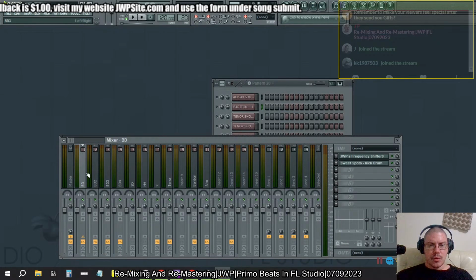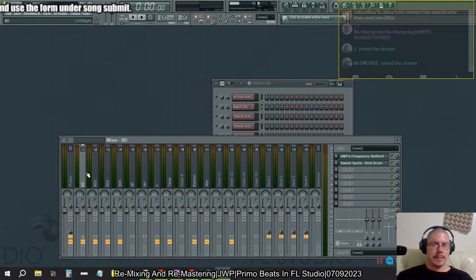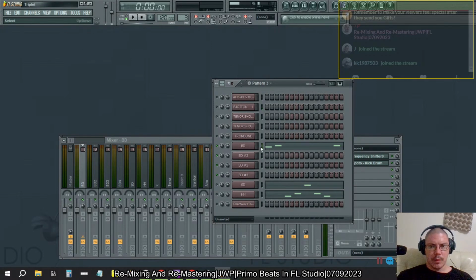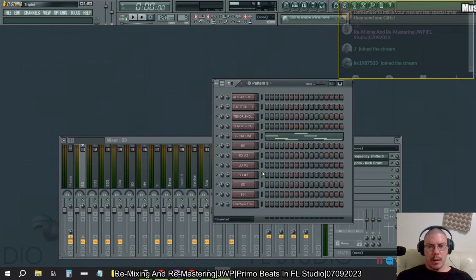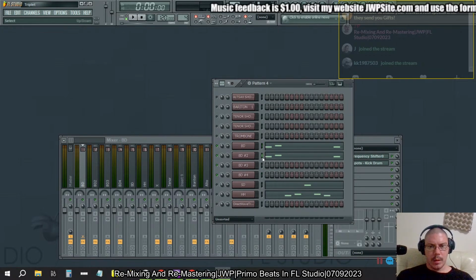Now I want kick drums, sweet spot kick drums. However, I can do that momentarily. Okay, so now I have to spread them across the channels. I suppose it might be easier just to copy and paste, paste, paste, than to get into the piano roll and do it again and again and again.